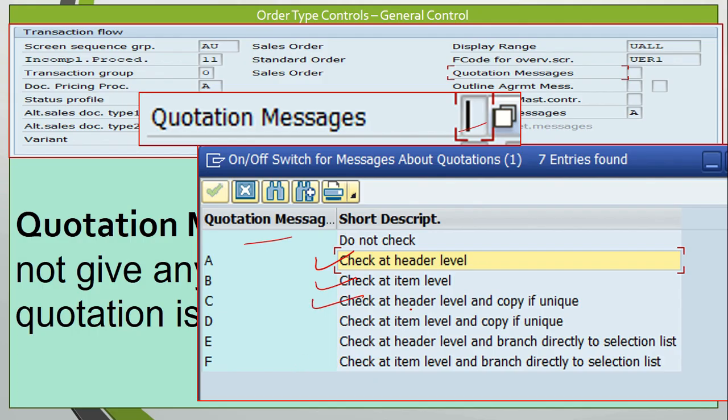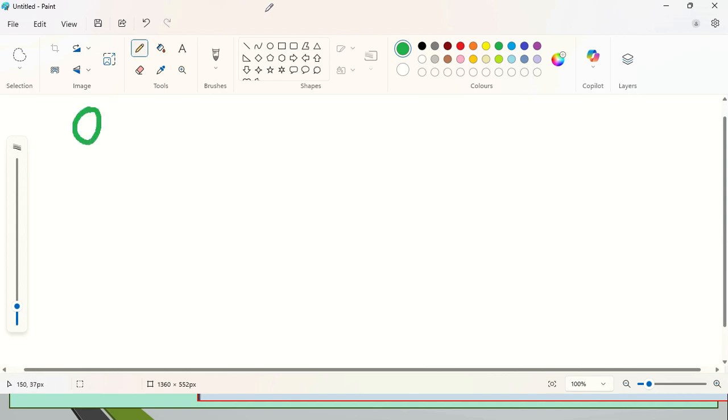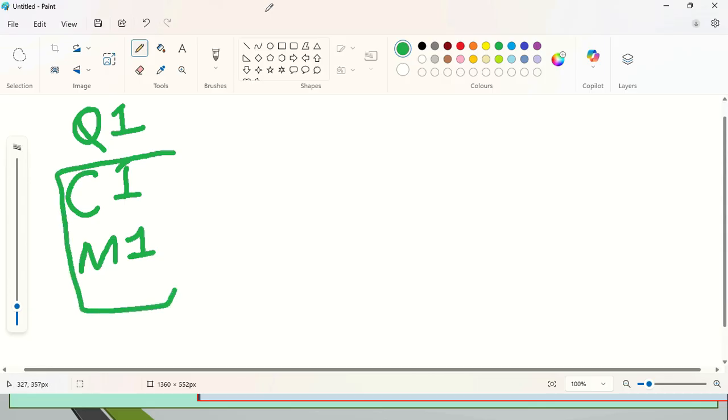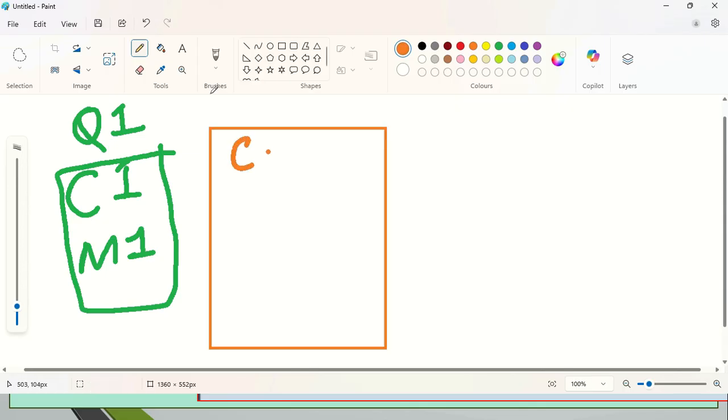You can check at header level and copy if it is unique, right? What does this mean? For example, in the system one quotation is already there, quotation number Q1, and this quotation is for customer C1 and of material M1. This is one quotation document. Now the same customer C1 wants to create an order document for material M2.